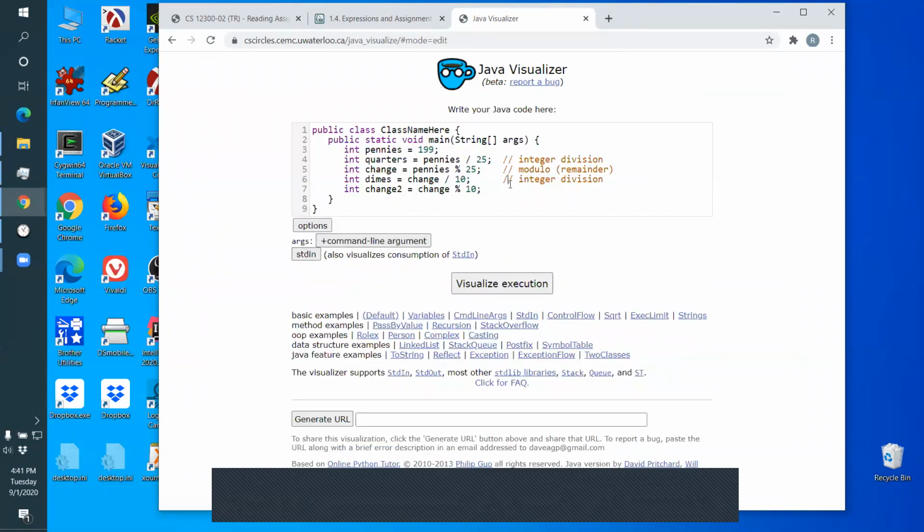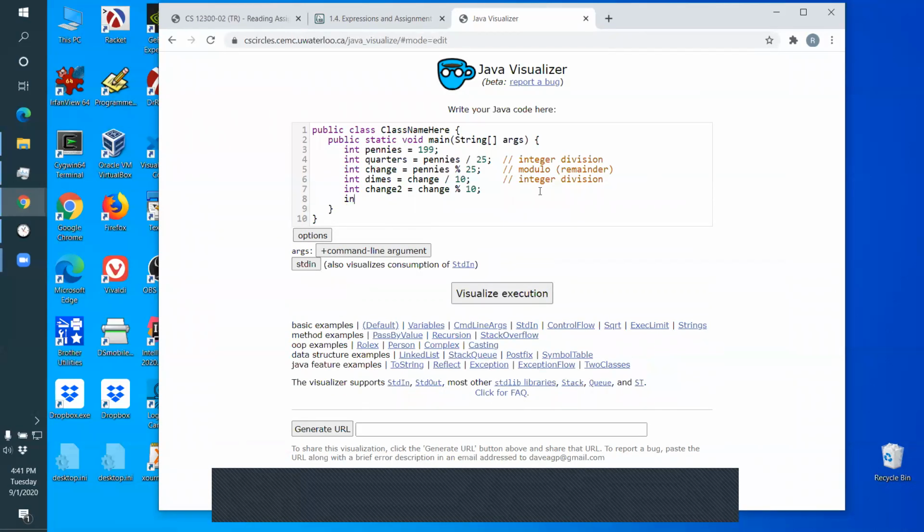Now if I wanted to know nickels, I would say int change 2 divided by 5. How many nickels are there in that change?